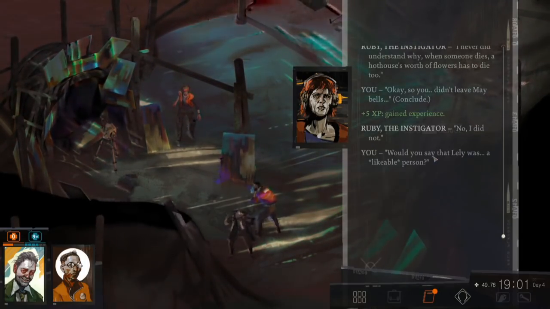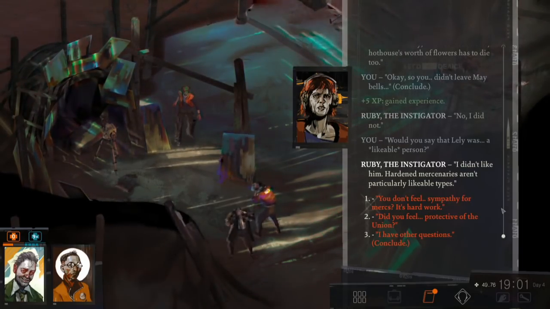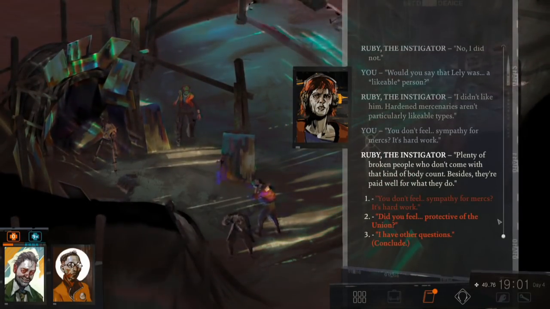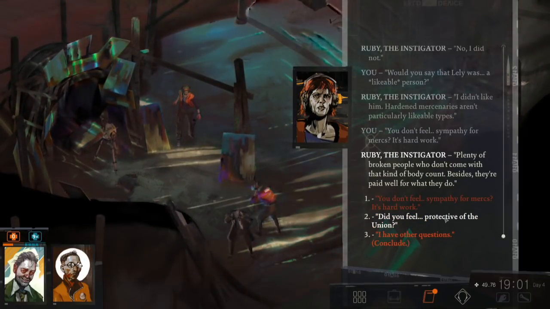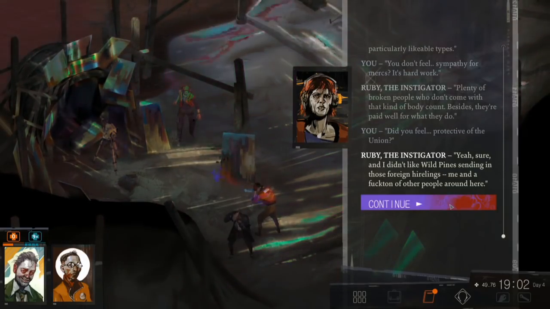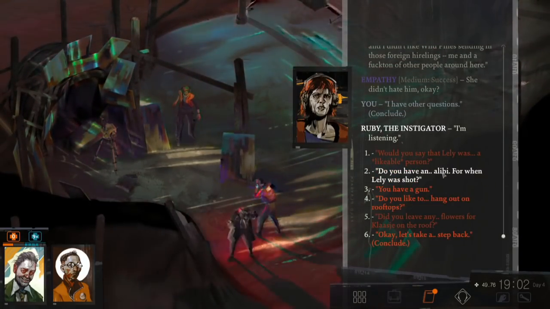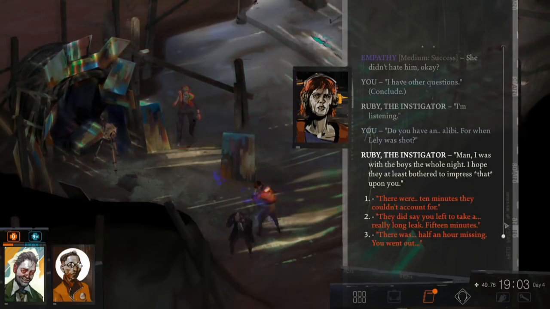Would you say that Laylee was a likable person? I didn't like him. Hardened mercenaries aren't particularly likable types. You don't feel sympathy for the mercs? It's hard work. Plenty of broken people who don't come with that kind of body count. Besides, they're paid well for what they do. Did you feel protective of the Union? Yeah, sure, and I didn't like Wild Pines sending in these foreign hirelings, me and a fuck ton of other people around here. She didn't hate him, okay? I'm listening. You have an alibi for when he was shot? I was with the boys the whole night. I hope they at least bother to impress that upon you.